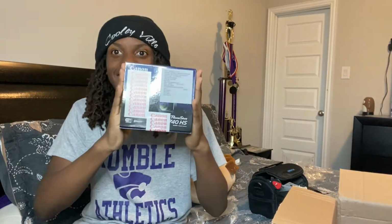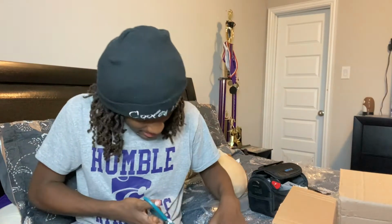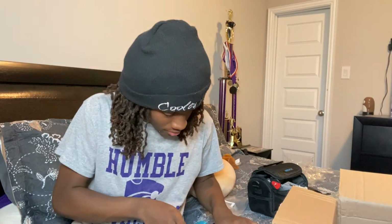The part I've been waiting for. Okay, so this is the camera. Yeah. It's the Canon SX740. And it's the latest cut. So now this is how it's looking inside. I see the camera. It's a lot smaller than I've seen on videos, but it's still big. Okay, so it's a menu that I'm probably gonna have to read.